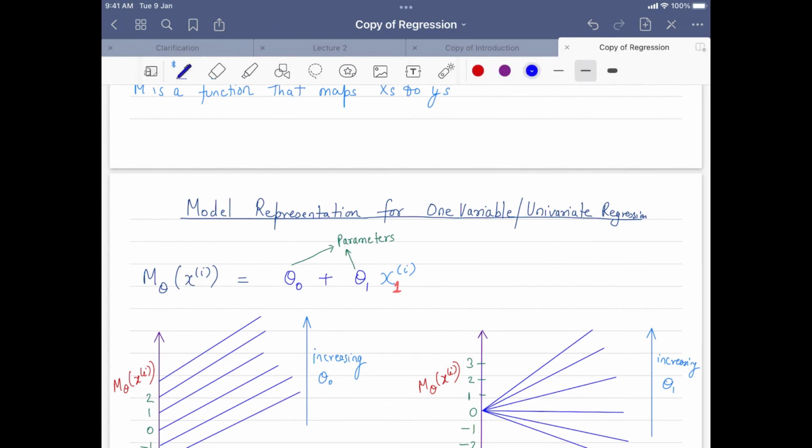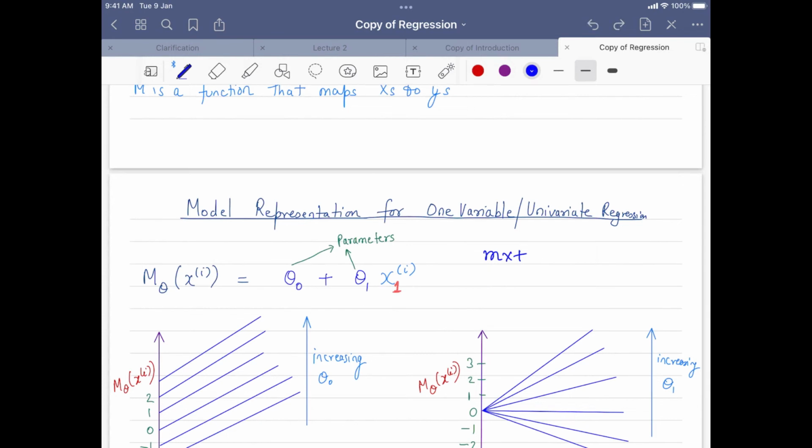Note that this particular problem has only a single feature, so we are writing 1 here, and we have xi. i corresponds to the sample points, and this model I am representing by this terminology, which we are calling m theta xi. So this is the model. Now we have theta 0 plus theta 1 xi, and if you look closely, it is the same as mx plus c, where m is nothing but theta 1 and c is nothing but theta 0. So it is similar to that, but I am writing it in terms of theta 0 and theta 1.